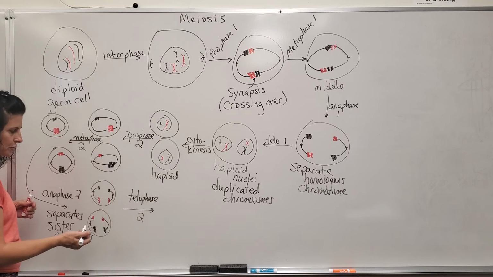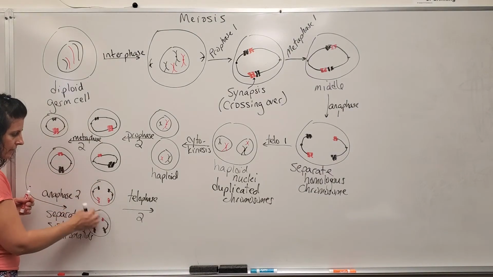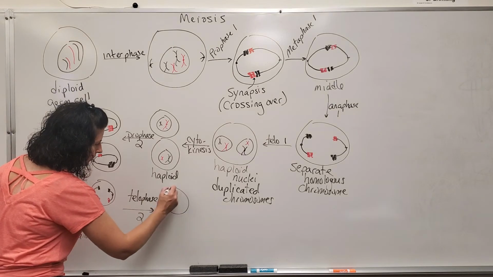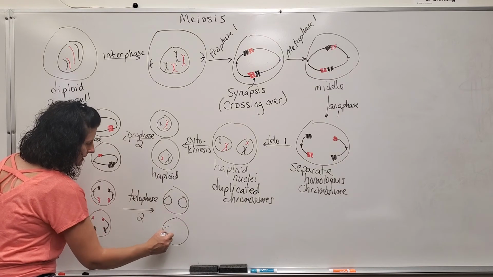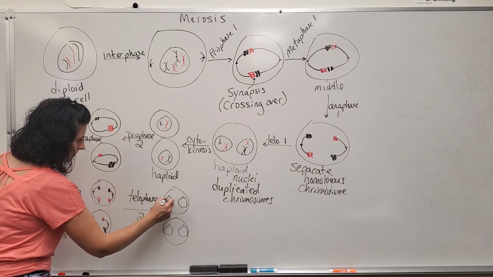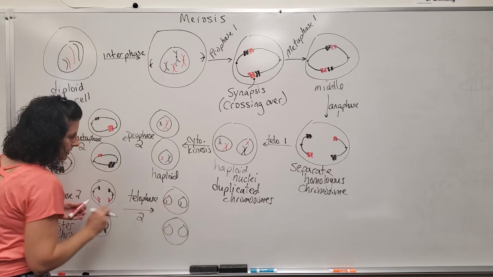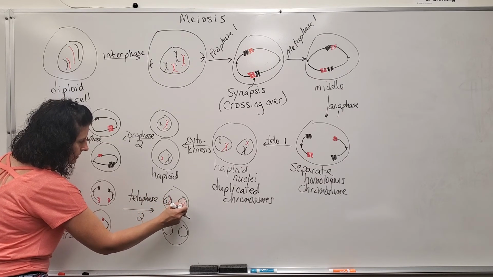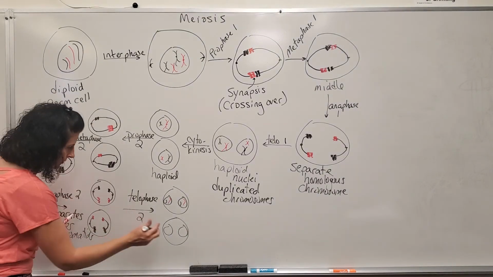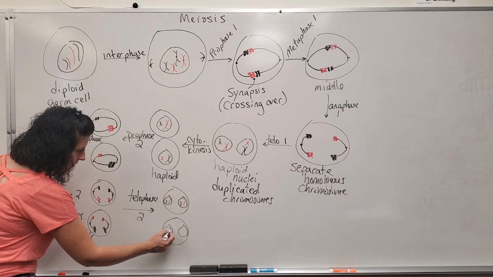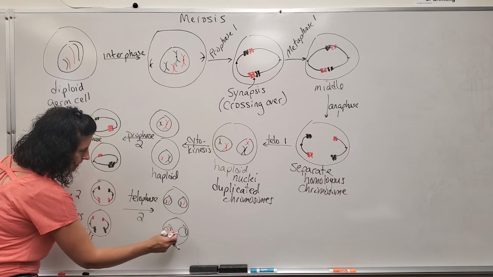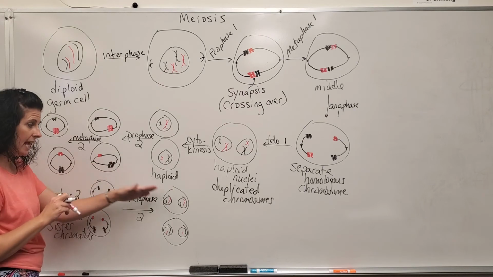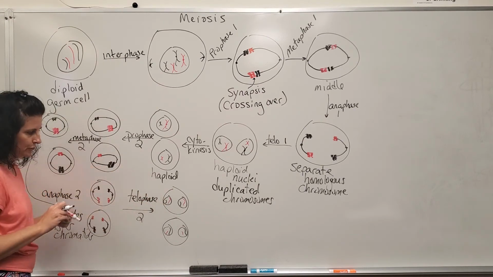Right, now for telophase 2, now we're going to form the nuclei around all of our clusters of chromosomes. Those chromosomes are going to relax a little bit. They won't be so condensed. So we have chromosome 1 from the sperm here, chromosome 2 from the egg, and then in our other cell we have the opposite. Chromosome 2 from the sperm and chromosome 1 from the egg. Okay, so now they are haploid and no longer duplicated.